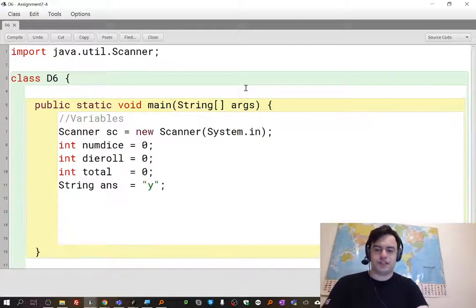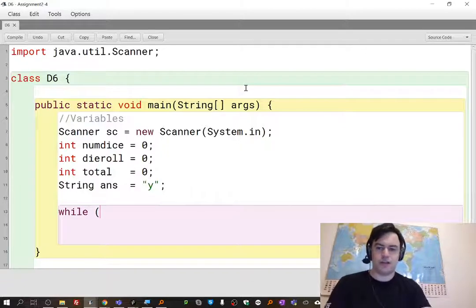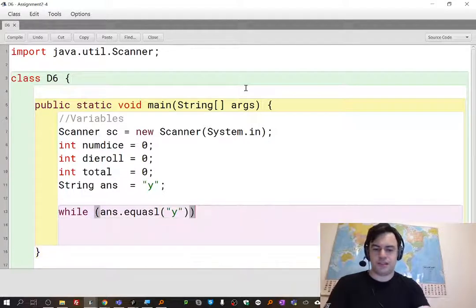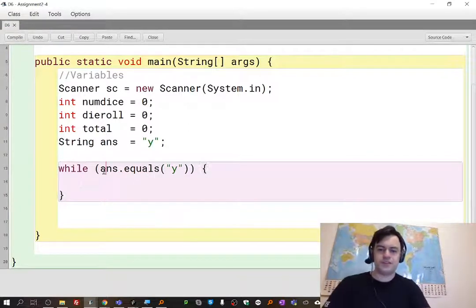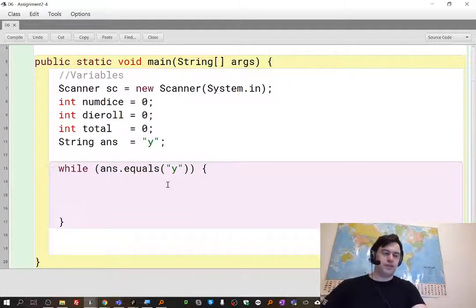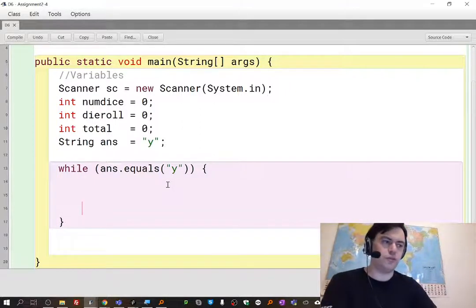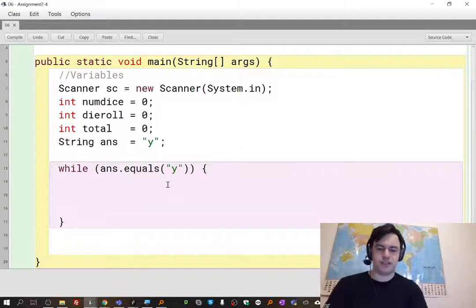So now let's actually begin with that aspect of it. I want to put in my while loop, and I'm going to say while answer.equals("y"). Sorry, no semicolon. This is the way you compare two strings to see if they're equal. We're comparing to see if this string here, which obviously is y, is equal to y. Then we'll actually do, do you want to play again? I'm going to do that part first, so before we do any rolling, I'm going to do the ask-to-continue code.